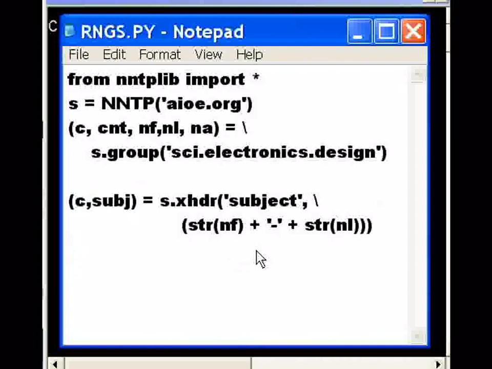Now, I want to run through that subject material and print them all out. I'll need a good variable for that. Let's make a loop. For x in subject, because subject has a list of all of these subjects that are in this group.